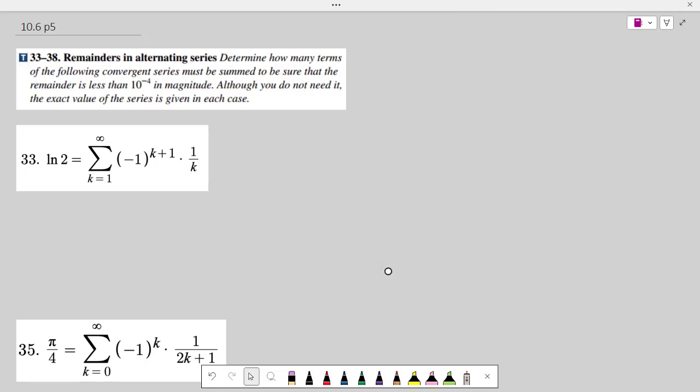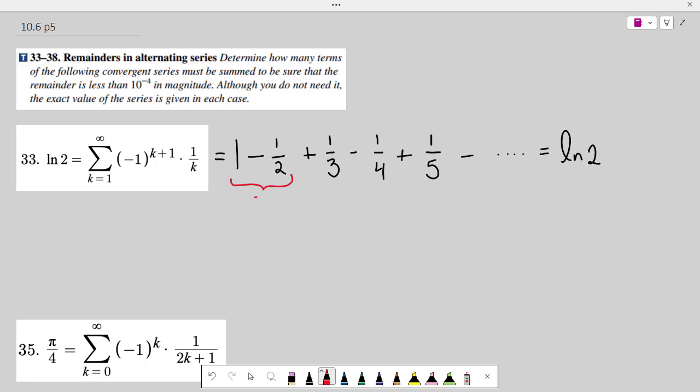Okay. So let's write out some terms here just to get a sense of what's going on, and I'll try to make it all make sense. So this series is going to be 1 minus 1/2 plus 1/3. So this is the alternating harmonic series, which we've already said converges by the alternating series test. This is going to equal the natural log of 2. So what this means is the following. I'm going to put some words up here. So if we add up the first two terms, this is s sub 2.